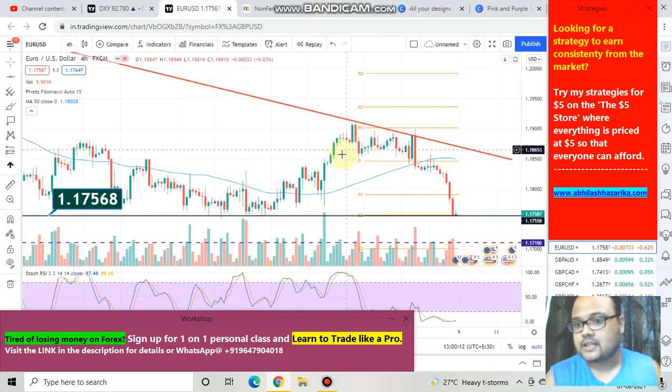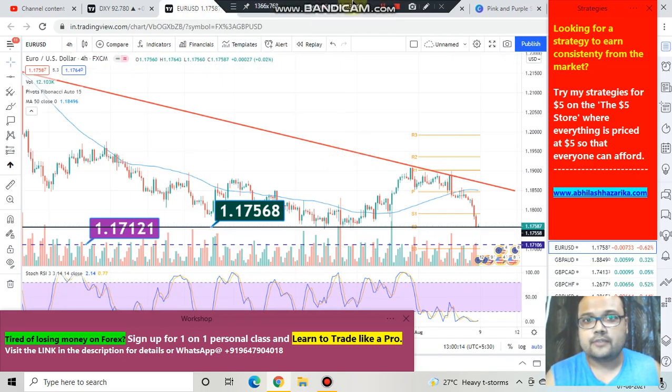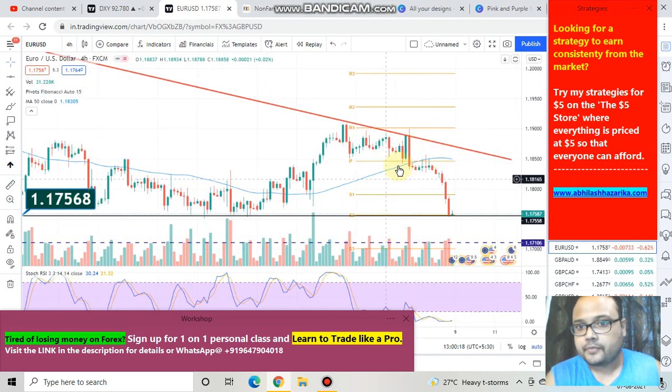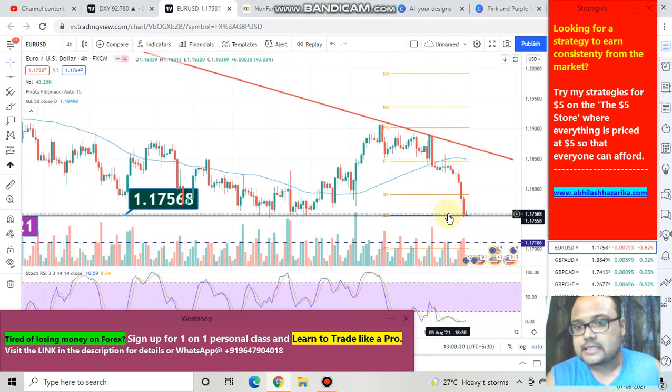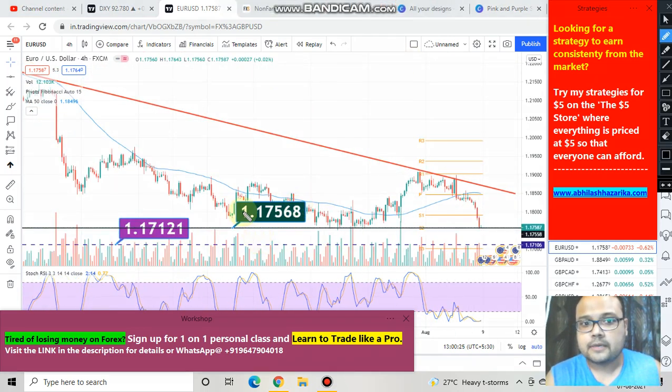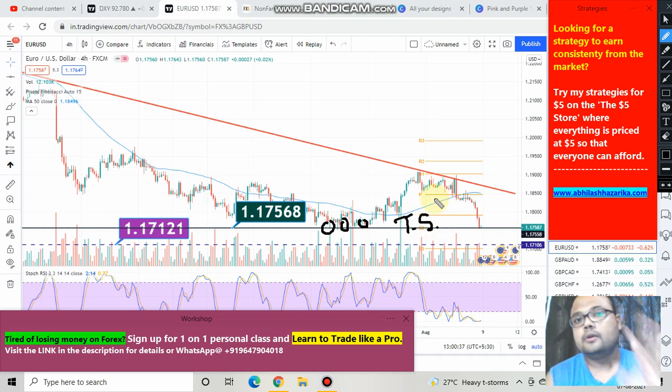So this is the Forex chart of Euro USD in front of us right now. You can see that the market is just standing at the support here. I'm considering this as a support because when the market was coming down here, it was forming a temporary support. I'm not saying that this is a very strong support, rather this is a temporary support, and right now the market is standing at this temporary support. That is a good thing.